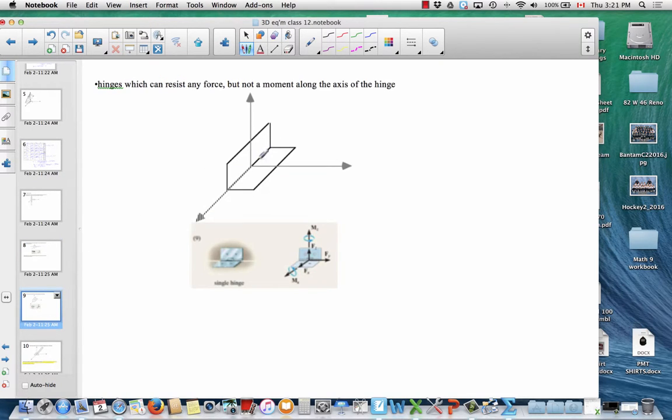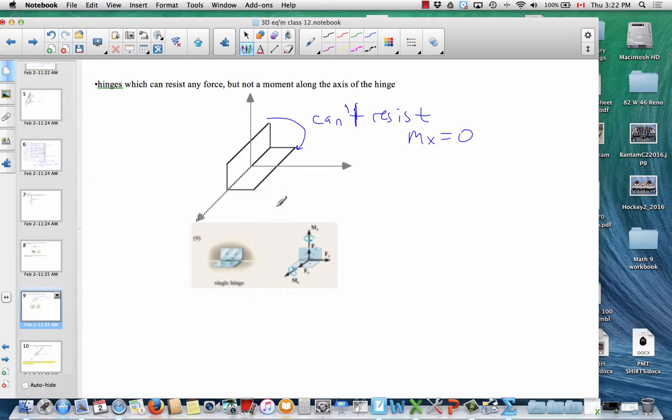Here's a hinge. This is the one we'll look at in our problem. Now, the hinge can't resist a rotation in this direction. So you can't possibly have a reaction moment on this axis, you can't get an Mx moment. It does depend on which way the hinge is oriented. For instance, here, I think that's the x-axis, and so you couldn't have a y moment from this hinge.